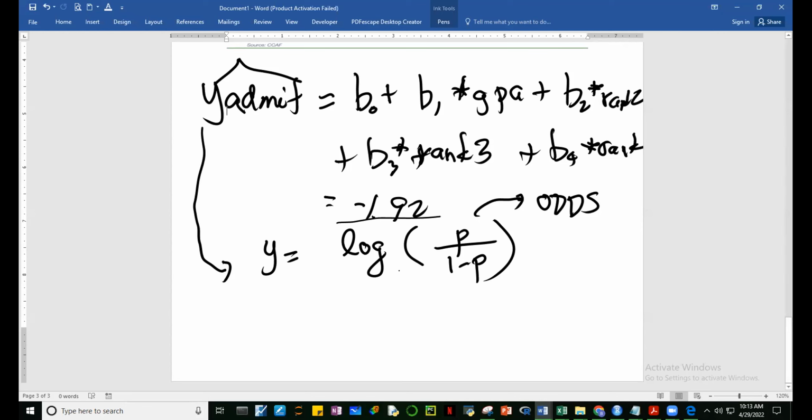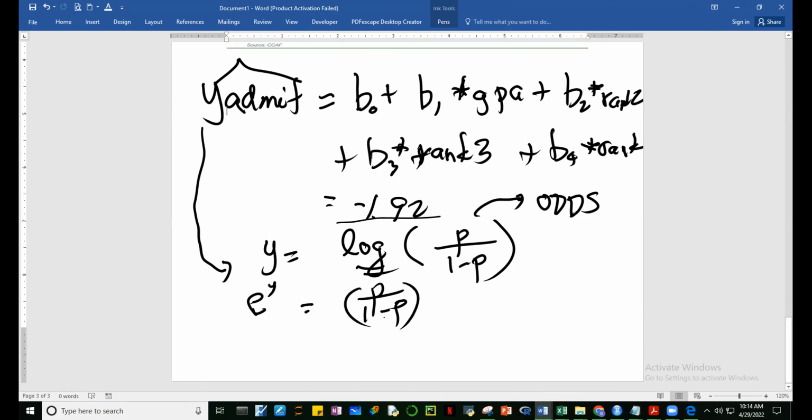So first, we convert this equation to find P. We have to get rid of the log. A little arithmetic: how do you do that? We exponentiate both sides, from your previous math, I hope. How do we remove log? We exponentiate. E to the log will cancel the log, so it becomes P over 1 minus P.